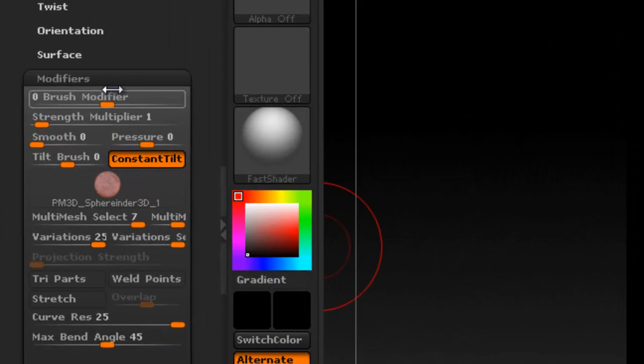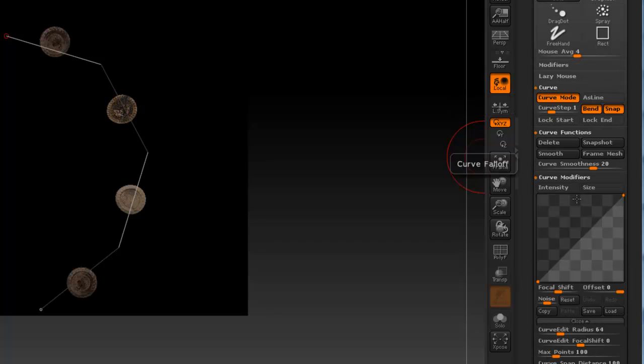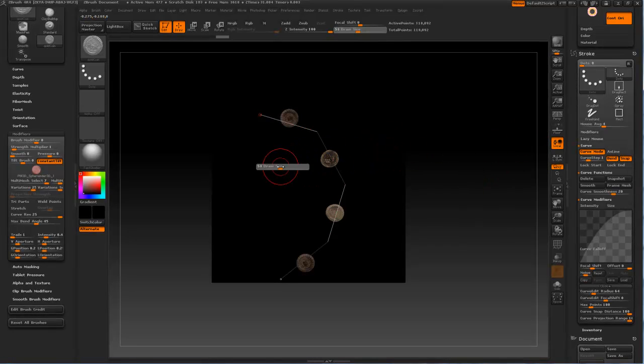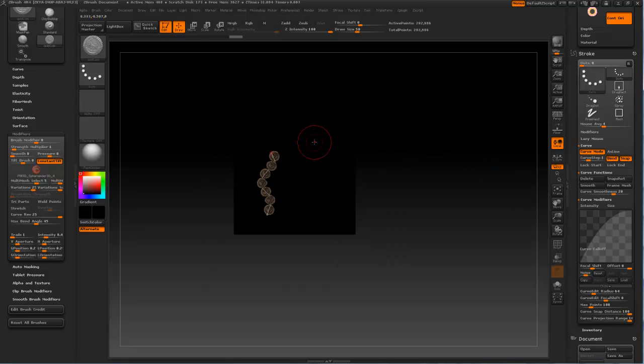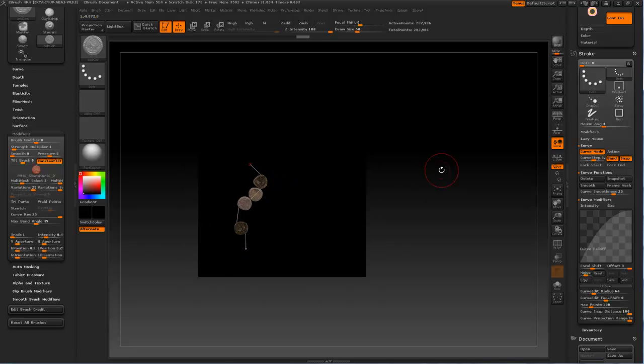In the brush modifier palette you have a stretch, for example, if you have something that is not a coin but for example scales, and you want it to stretch along your brush stroke a bit. And you can also set, for example, the profile curve, intensity, size, fall off, etc. If you want more information on that, I would suggest you watch the Z Classroom videos on the curve modes. But anyway, I'm just gonna quickly hack away here and create a few base coins, and whenever I click on the curve while it's still active, I'm gonna cycle through different random modes more or less.